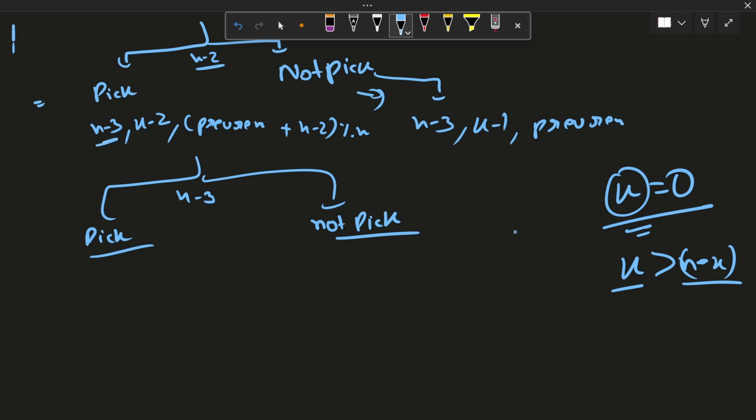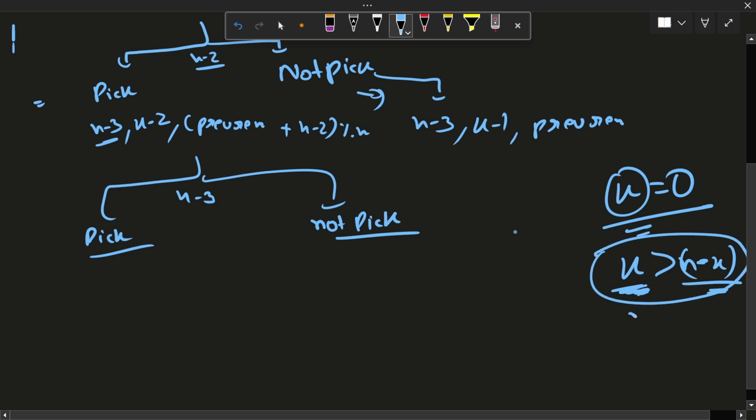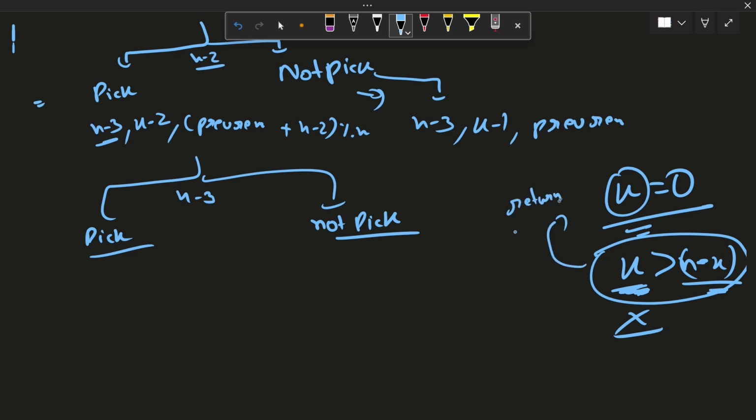This represents our current coin as well as the number of coins I have left. So if the coins I have to select is greater than the number of coins I have, this means there's no possible way to select more coins. In that condition, I'll be returning 0. The number of ways to select coins will be 0, right?